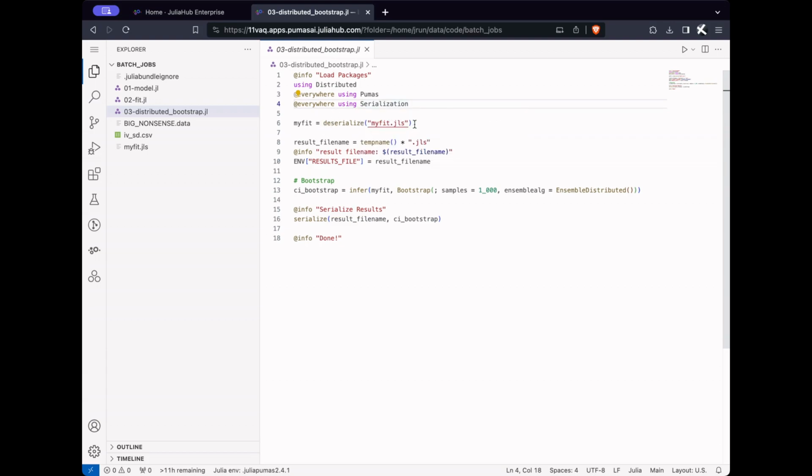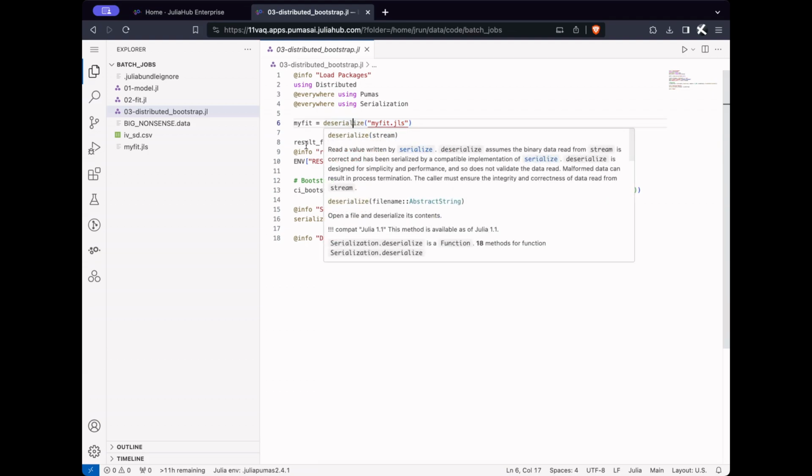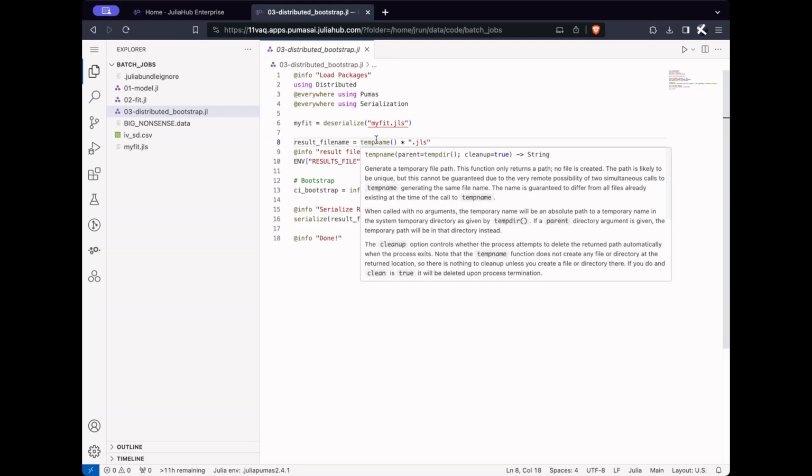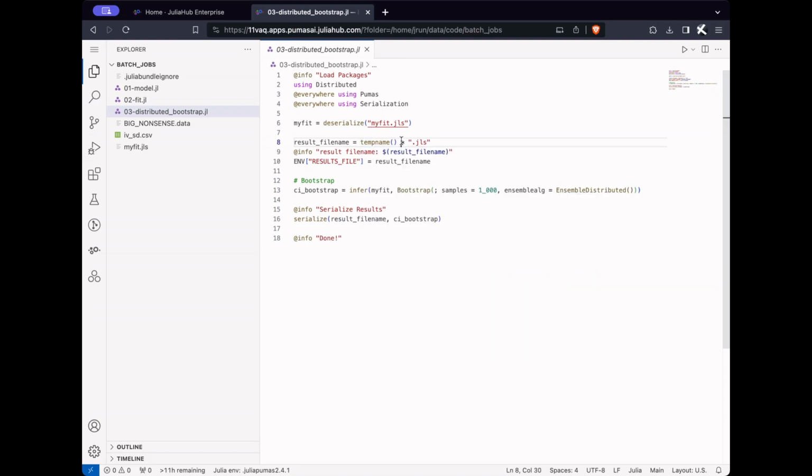And the first thing that this script does, it initializes the fit result. It creates a temporary file name using tempname, which creates a temporary file. And then we add the JLS suffix. This is string interpolation. So let me show you what this is doing under the hood.